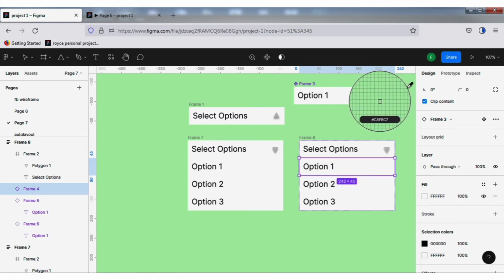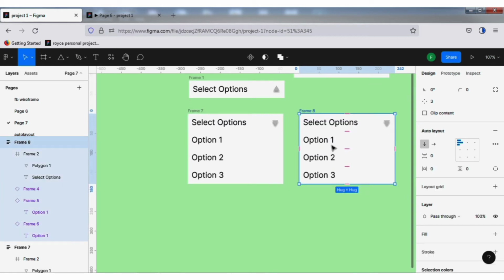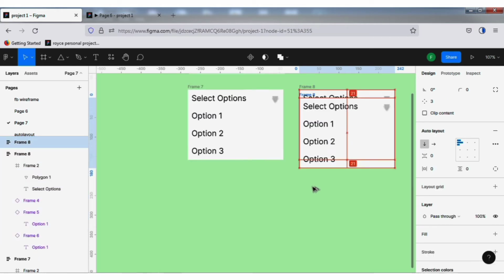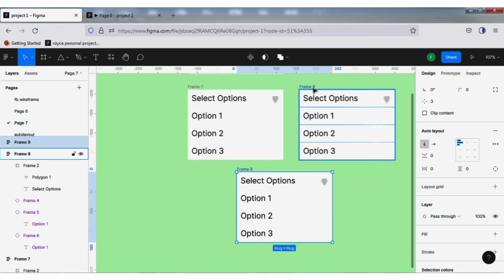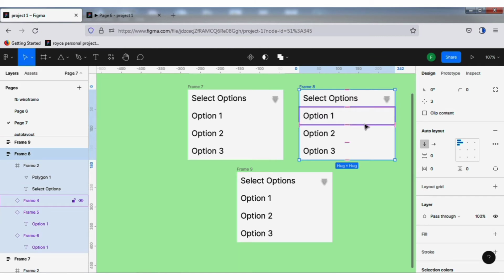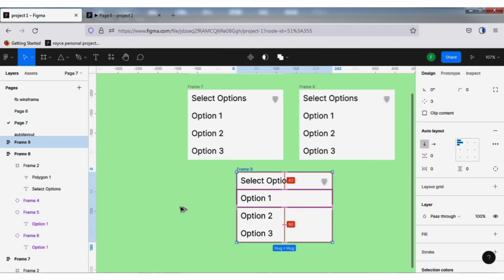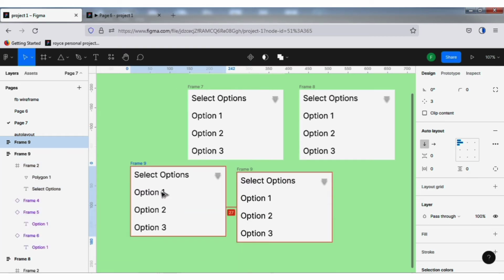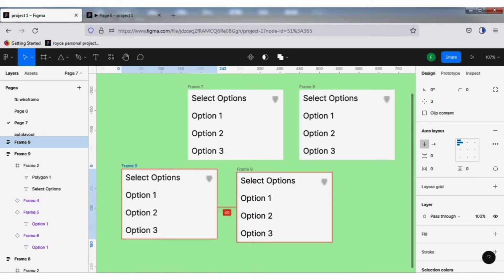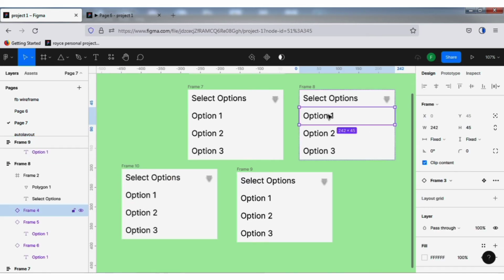Let's first duplicate it into 3 first, so that it will not waste our time. One for option 1, the second one for option 2, and the third one for option 3. It will be easier for us. So what we'll do after this is the option 1. Let's add a darker color to it.